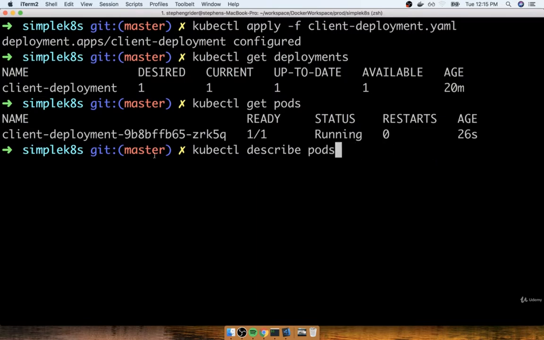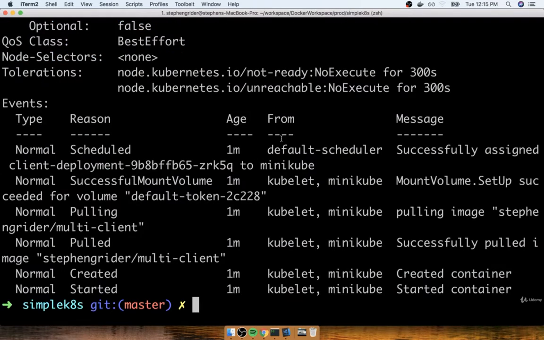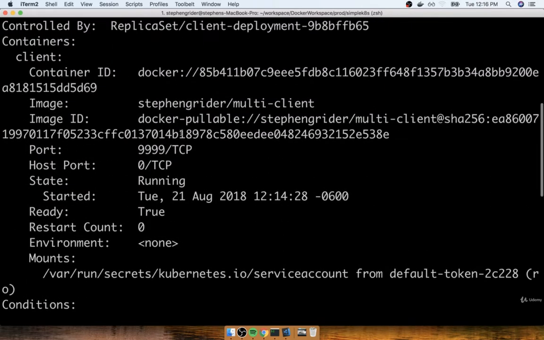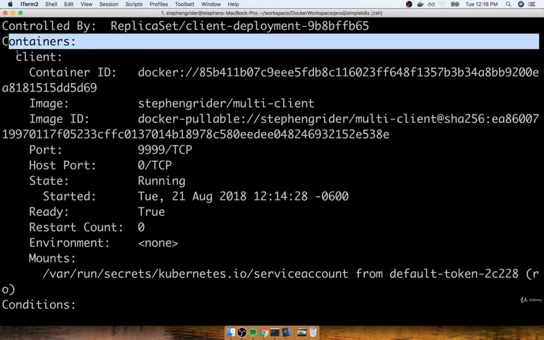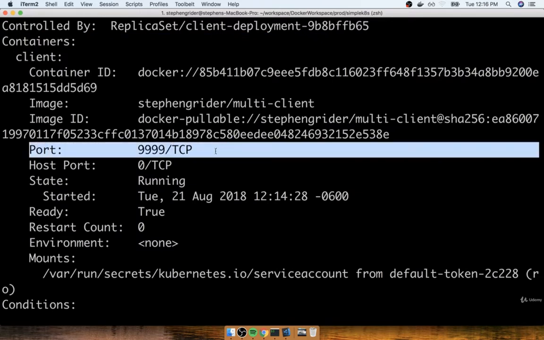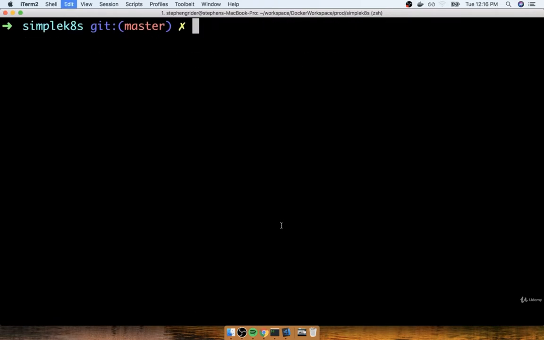In this case, we only have one pod, so I'll just print out the information about all pods because, hey, there's only one. Okay, so when I run that, I'll scroll up a little bit, and then I should be able to see our list of containers. Here's the client container, and it has port 999 mapped on it. So without a doubt, this pod is running with the most up-to-date configuration. Okay, so that's pretty cool.